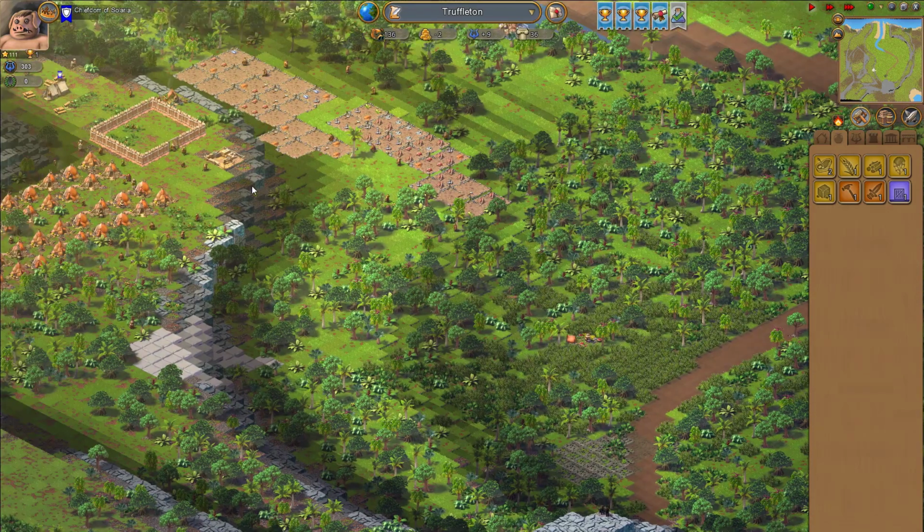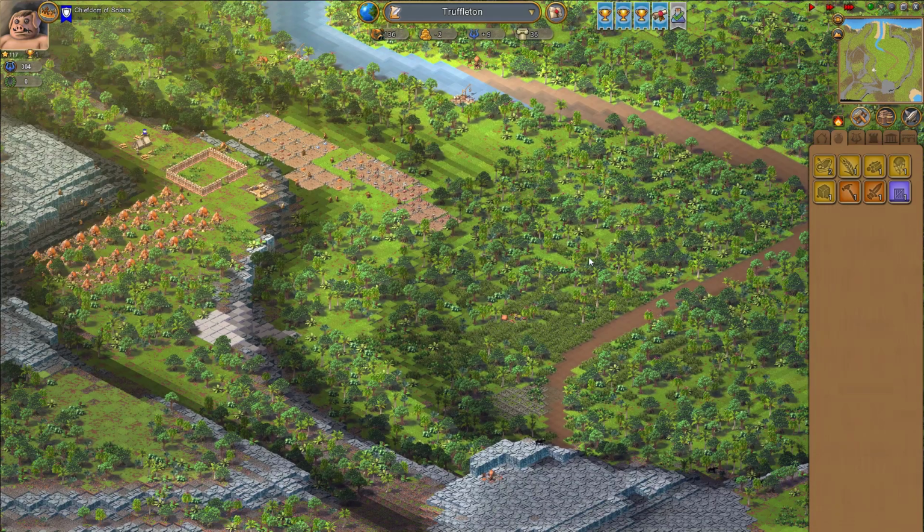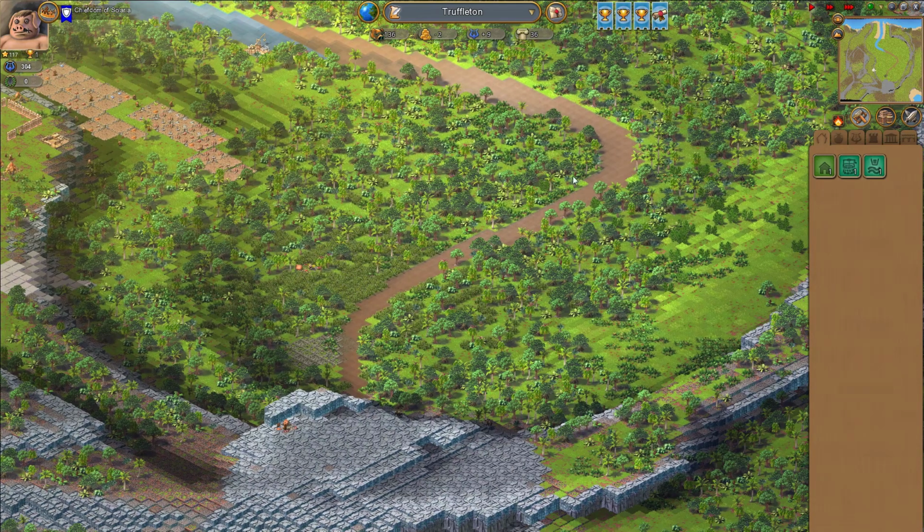Excellent. And right now, are you done on the builder? So the building is done by self-constructing for most early buildings. Builders we don't have yet. We haven't developed that technology. We get 1 point to the total 50 every 2 seconds. So when that's done, we'll have the weapon makers start putting out some javelins for us. Then we can make fishing spots and so on.